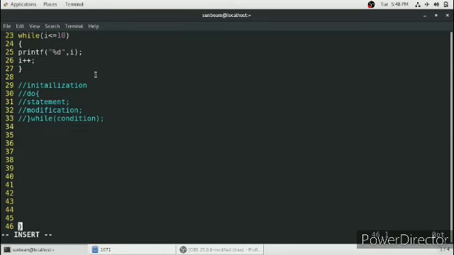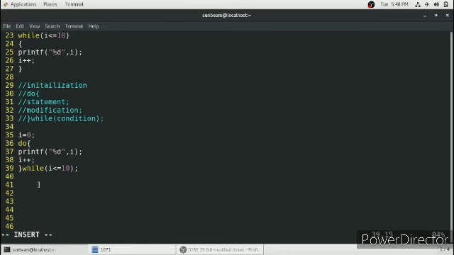In the do while loop we initialize our I variable from 0, then write do, and give a curly brace in which we write our statements, in our case a printf, passing I, and then after that give a modification, that is I++, and write a while and the condition, that is I less than equal to 10, and a semicolon. So this will print the numbers from 0 to 10 using the do while loop.